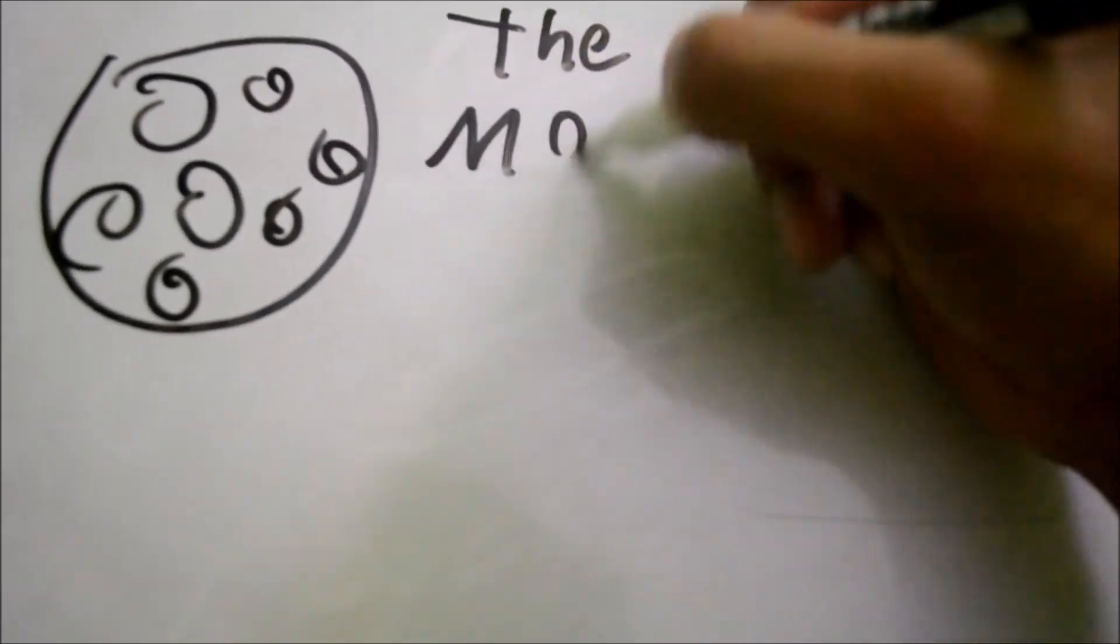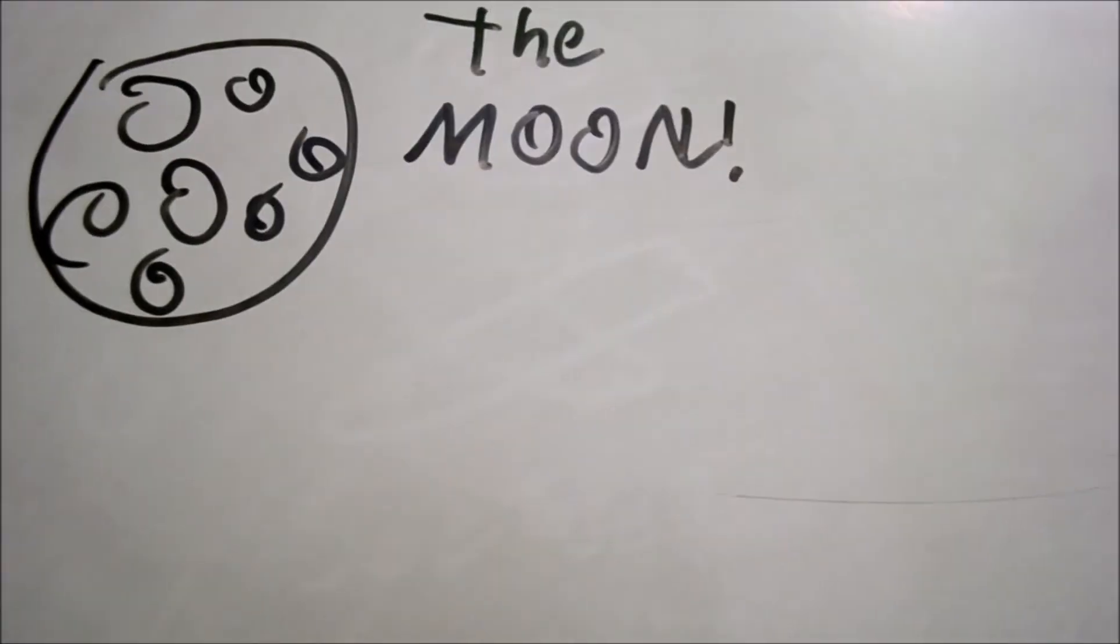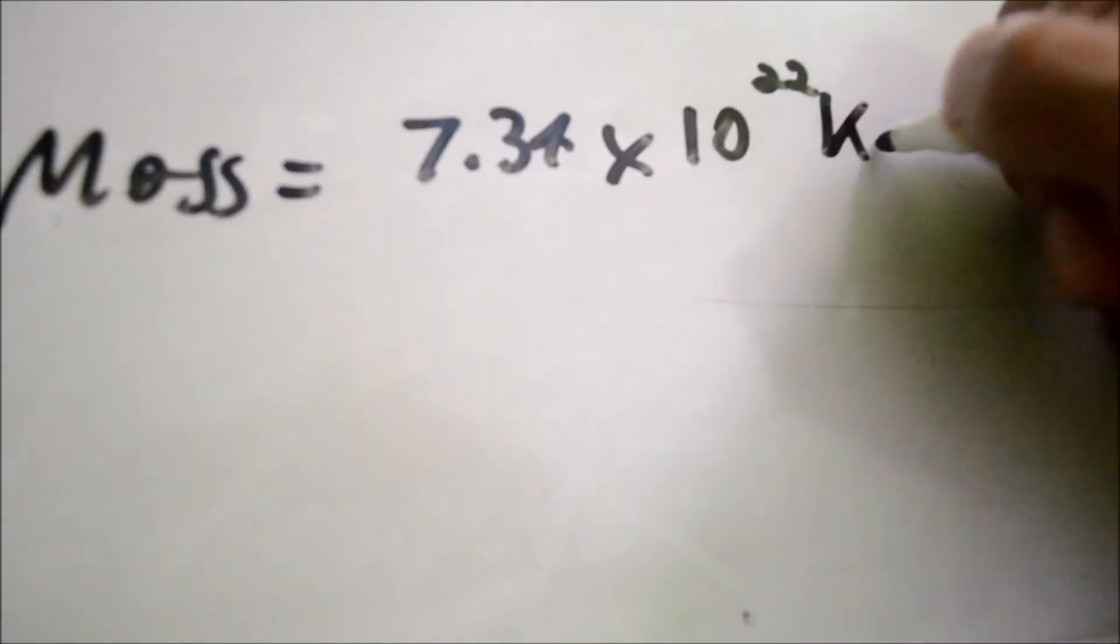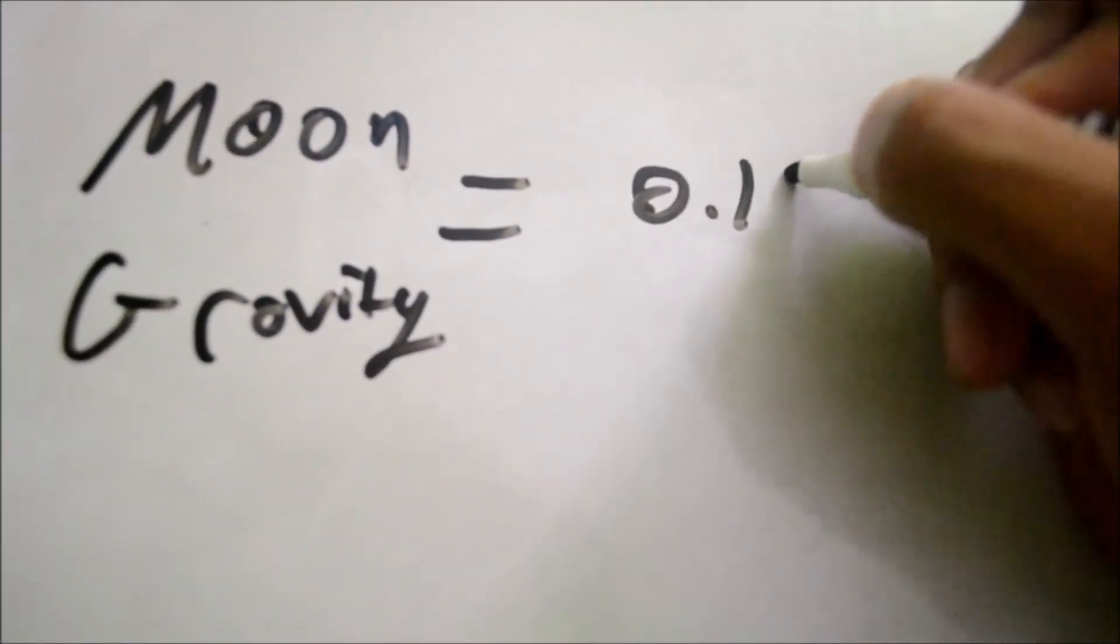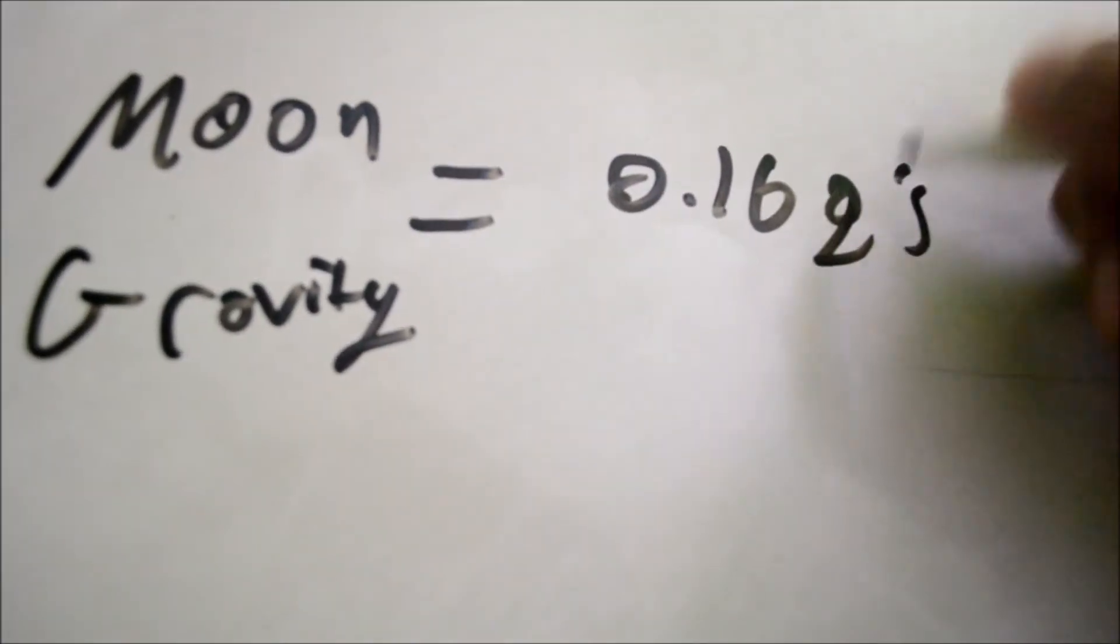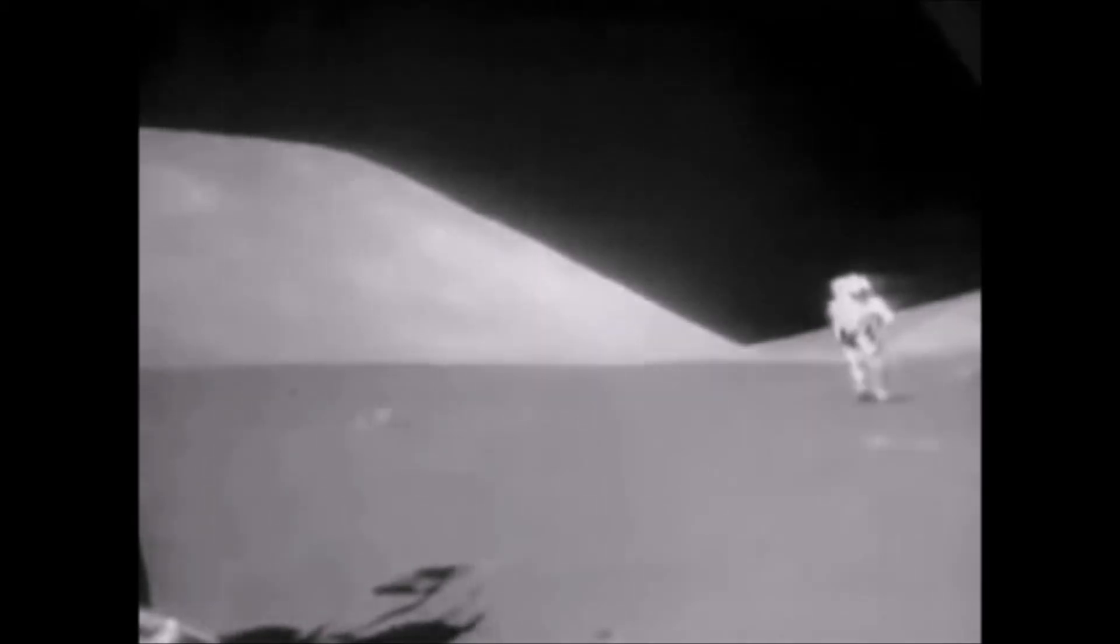I've already spoken about Earth being 1 G, but right next to the Earth is our buddy, the Moon. This is a one astronomical body where humans have actually been able to test the gravity compared to Earth. Its radius is 1737 kilometers, mass 7.3 times 10 to the 22 kg, and density is 3.3 grams per centimeter squared. The surface gravity on the Moon is 1.6 meters per second squared, which is only 0.16 G. This explains why in this video astronauts appear to be jumping on a trampoline and walking. They're not. The gravity is just really, really weak.